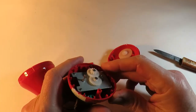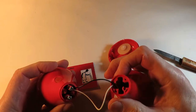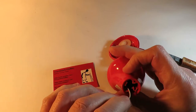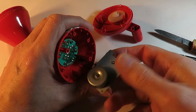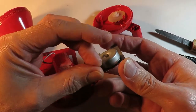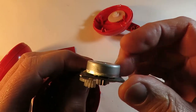Okay. Well, I've got to say, I haven't seen any batteries in there. So is there a big capacitor, perhaps? Have to unscrew that, aren't we? Alright, so that's our generator. That looks very much like a brushless motor in reverse. It's got three wires coming out of it. You can see lots of coils.